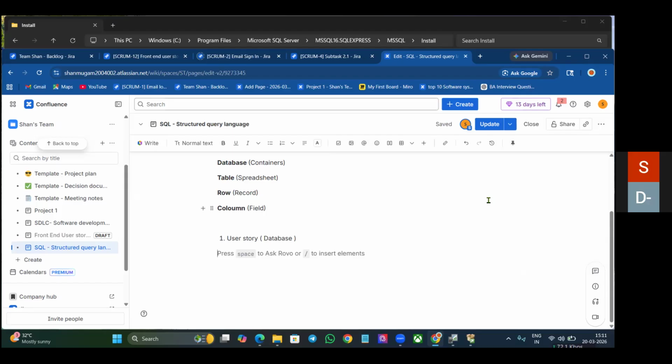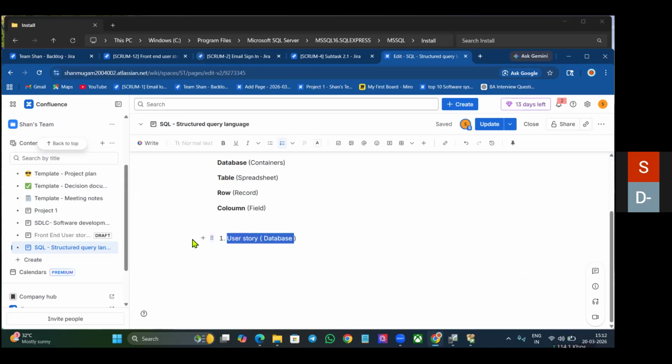So before we go to the user story, let's write the queries here first. Then we'll move to the user story. Okay. So first one, step one. Can you remove the user story? Sorry, Sean, thinking out loud.